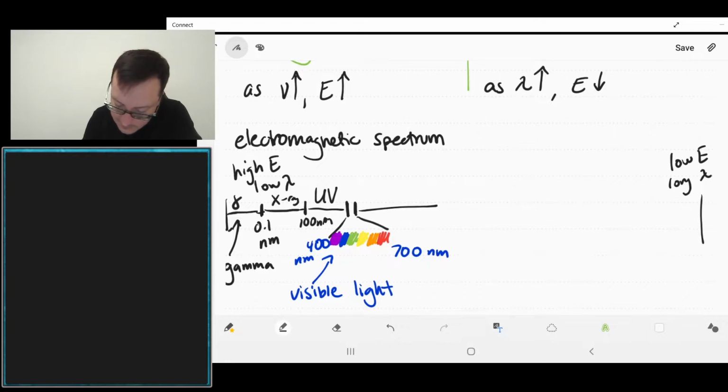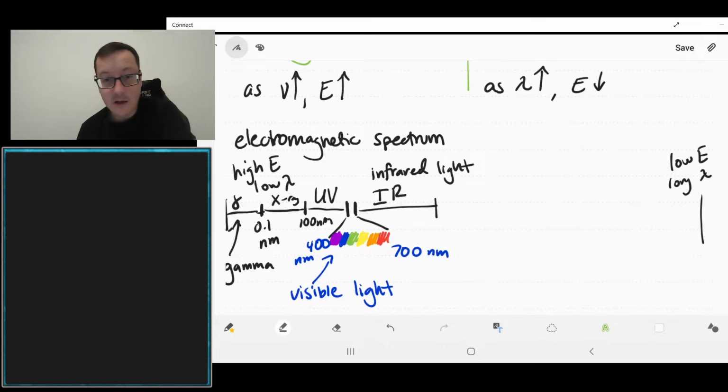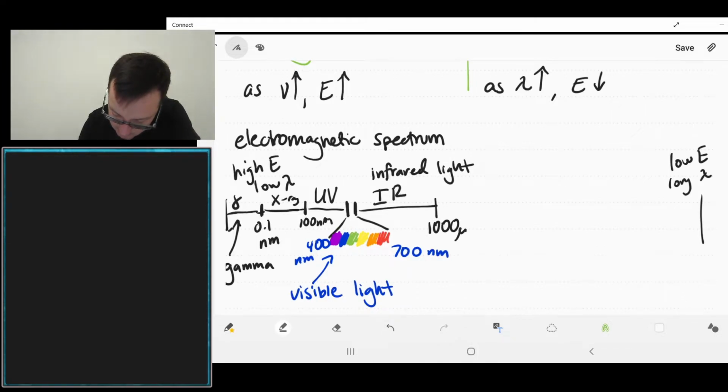Anyways, on the other side of things, we have the infrared here that goes up past this, and this goes to maybe about 1,000 micrometers or so, thereabouts. And so infrared light we kind of interpret as heat. You might have infrared lamps or something like that. We typically can feel those, but we can't see the light rays.